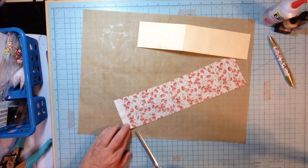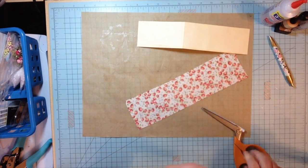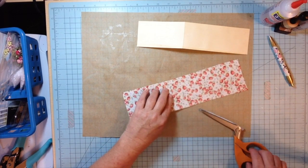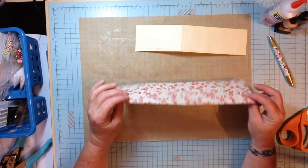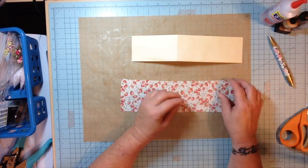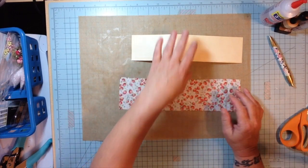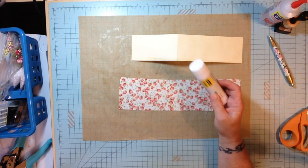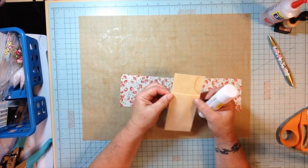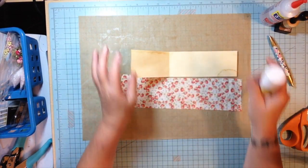And normally the time-consuming part is just letting the glue dry, because I was making these before with the Fabri-Tac glue. But the problem with Fabri-Tac is, although it's great for fabrics, sometimes when it dries, it leaves a wet spot in the fabric. So what I'm going to do is try to use this Scotch Create just enough to tack it down, and then I'm going to sew around the edges, and then when I sew the flap up, it'll stay in place, no problem. Or shouldn't have any problems with it.